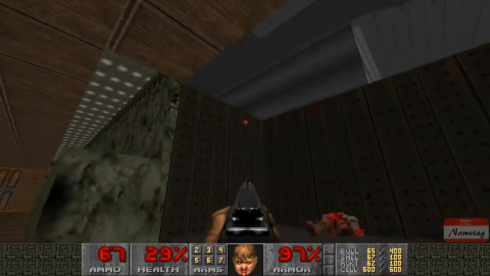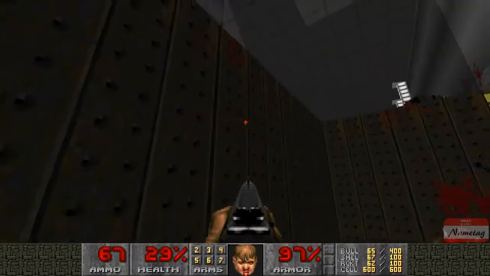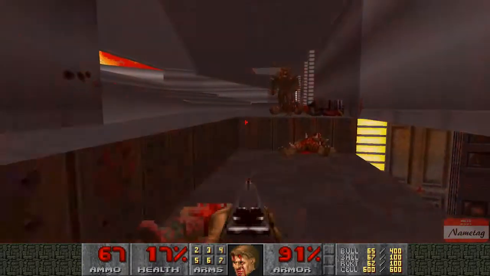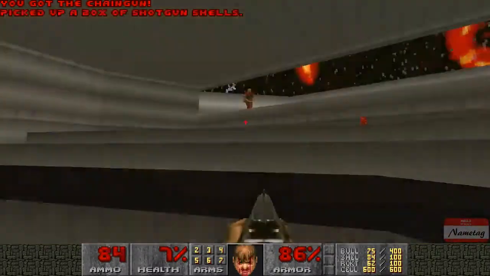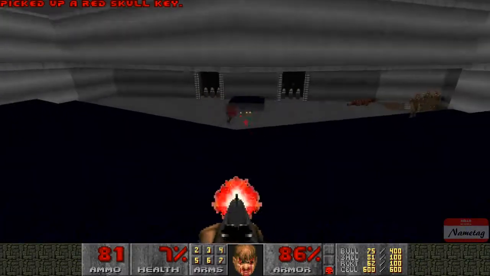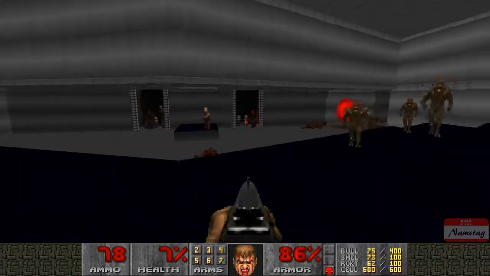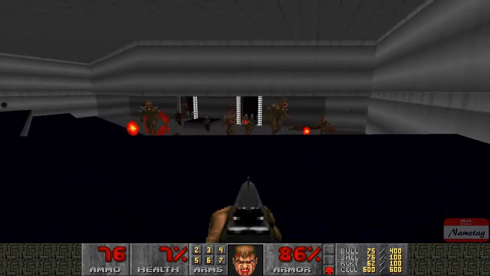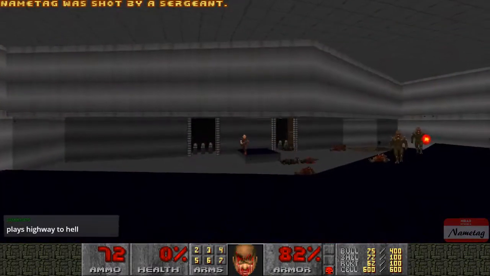There's going to be so much death waiting for me. So much death up here waiting for me. Told you. Oh, did I tell you? Oh, crap. Alright. Well, at least I got a red key card now. And more shotgunners. I don't care about the imps. I don't even... Dang it!